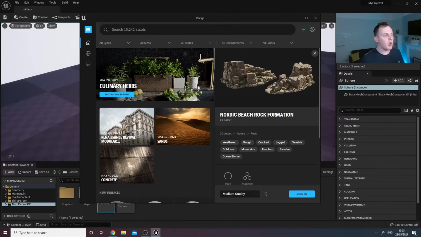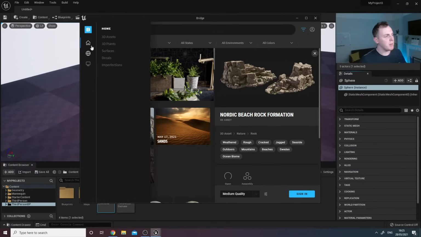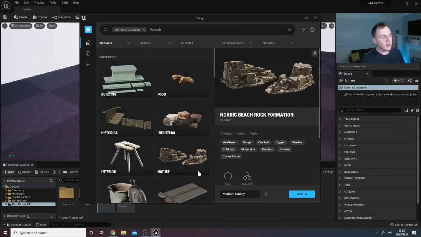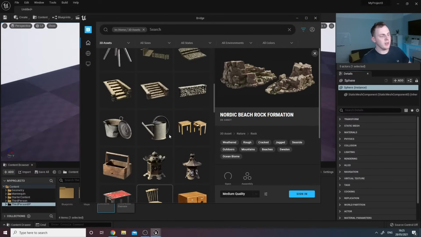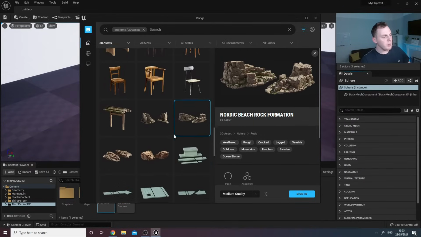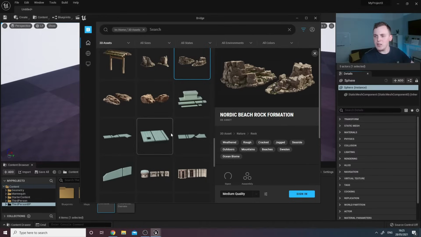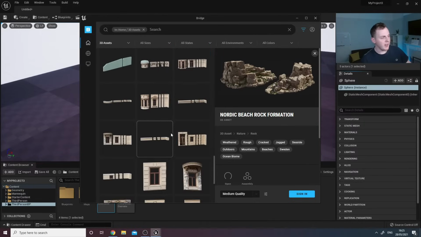So we could go for a forest environment or we could go for a rock environment. It's entirely up to you. So what do you guys want to see? I'll let you make the decision. Do I make something like the Unreal Engine 5 tech demo, or do I make something in the forest with some very moody lighting? What do you guys think? Let me know in the comments. And the more comments for either of those options, I'll make that one. But just know that we have lots of different assets here that we can use. So either one of those is going to be just fine. Let me know what you guys think.